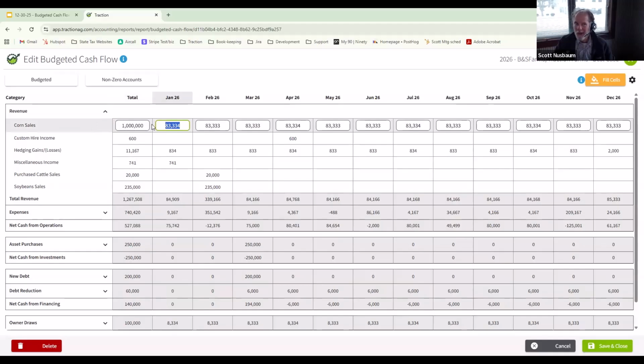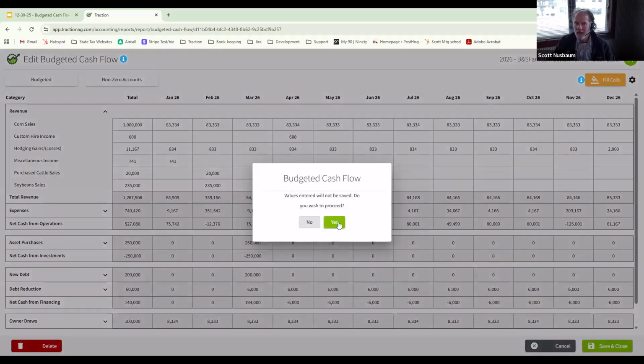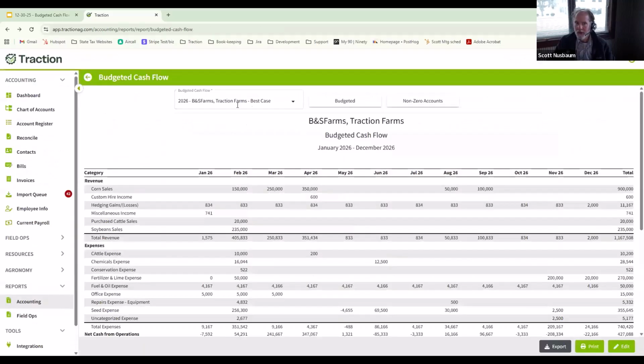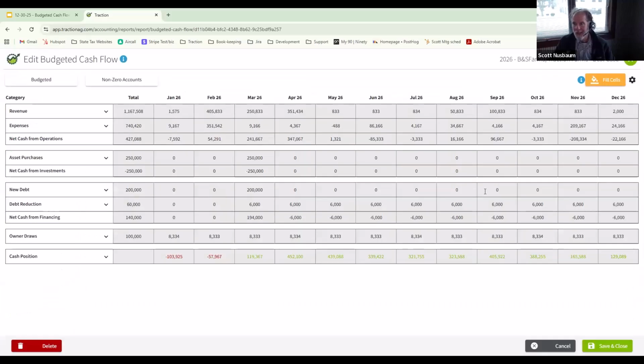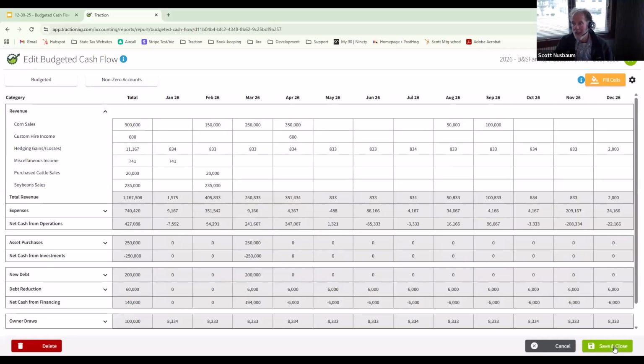So any point like that, if I do something and I didn't want to do it, best bet to get back to where I was is just cancel and then go back and do it. So that save and close is just kind of like a Word document or something like that, that I can always save it. If I cancel out after that, it can go back to the last time I saved it. But the total will always go across the 12 months.